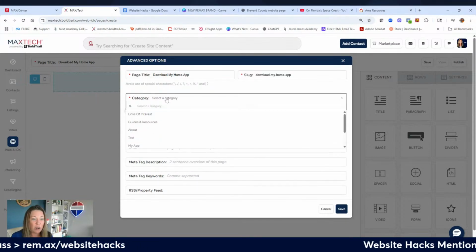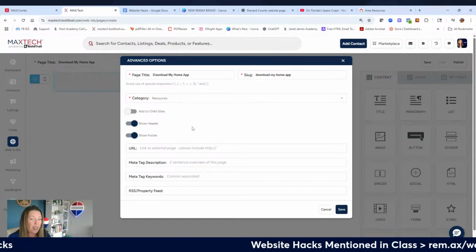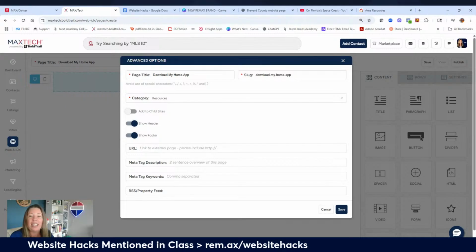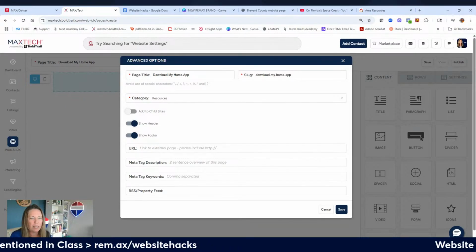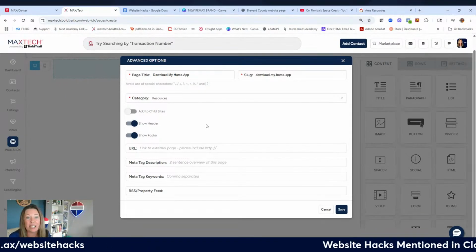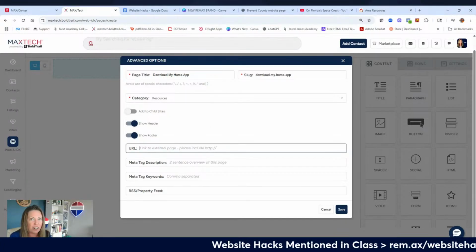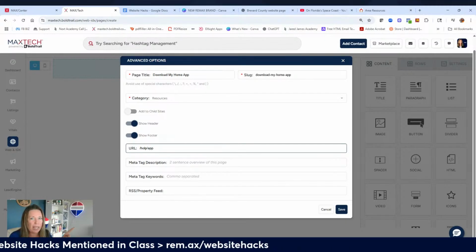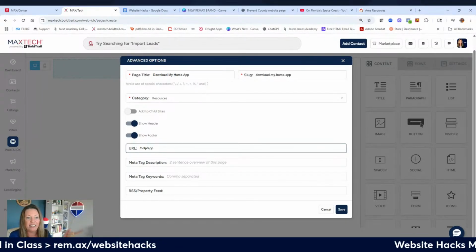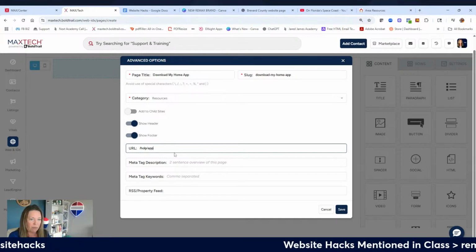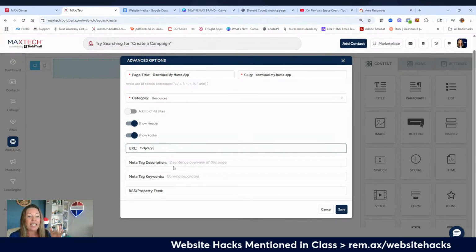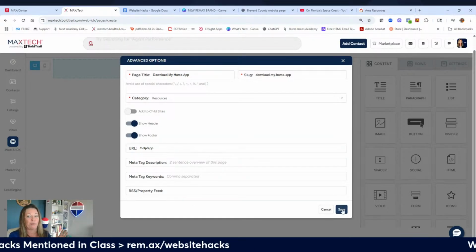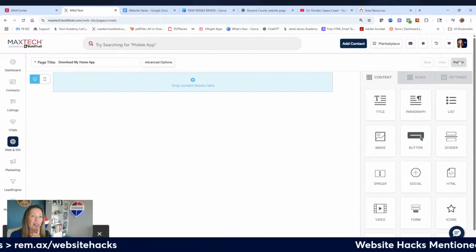And we're going to add it to the category. We're going to go down to resources, so that way it's going to be on that same drop down. As we add pages, since we already added it to the navigation, this will just pop up. And because we're just taking it to a link somewhere else, I'm coming right over here to URL and adding, remember, you can add your entire domain if you want to, or you can just add in this /HOLP/app. And again, you want your description in meta. You want all that fun stuff for SEO. And I'm going to click save. And then I'm going to come up here and publish.